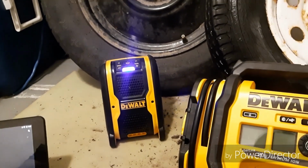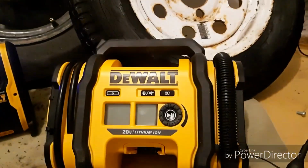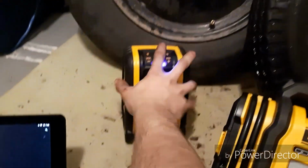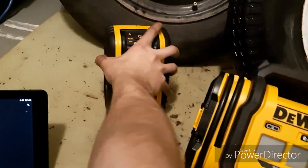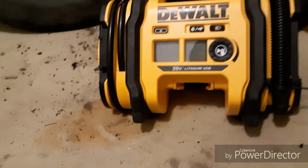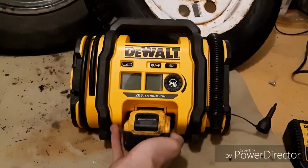So that's about it. Nothing super fancy with that. Next thing we want to talk about is this Dewalt Inflator. Now, it does work off of the 2 amp hour batteries, but I find them a little bit small for it. Battery life isn't long. I do prefer a 4 amp or a 5 amp hour battery.